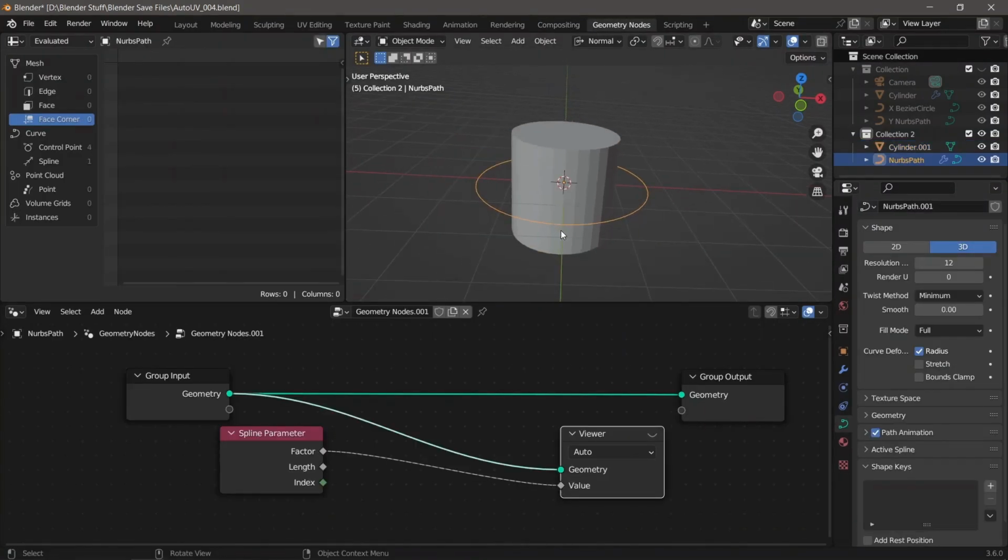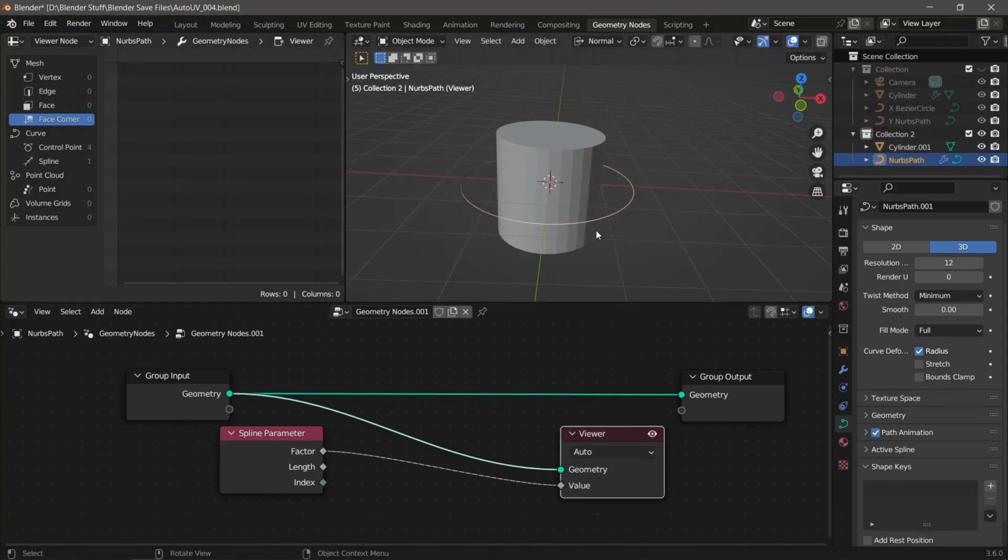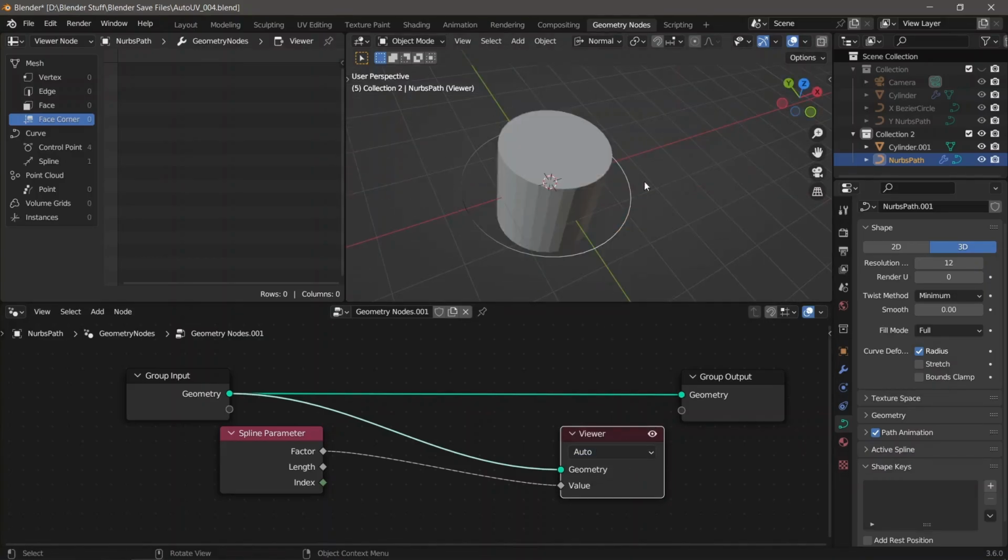So what we want to do is use this curve's factor value to dictate the unwrapping of this cylinder. Let's assume x determines the x coordinate of the UV.